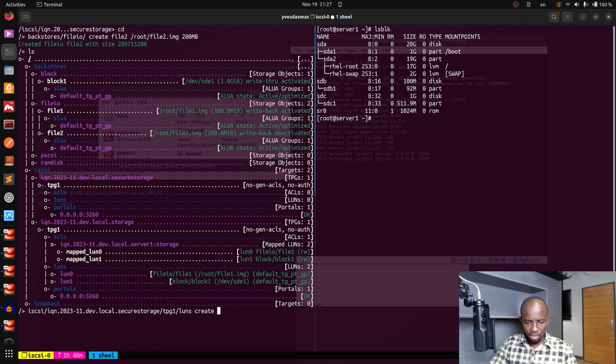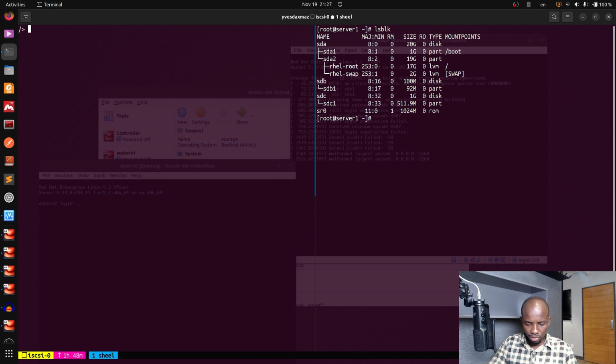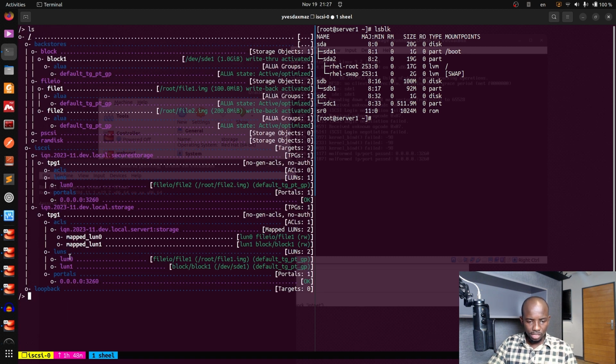I'll do create lun 0, and the storage block will be backstore fileio file2. If I do ls, we can see we have the first lun, which is lun 0.